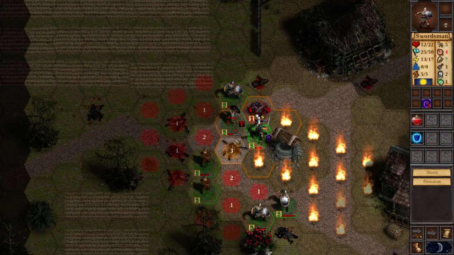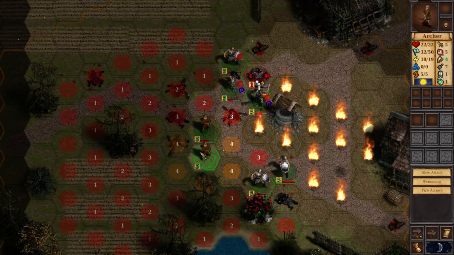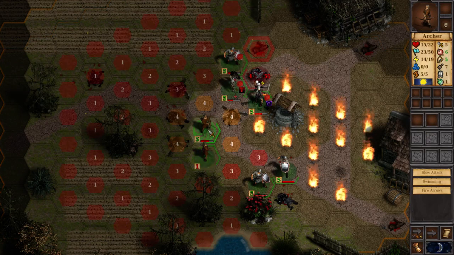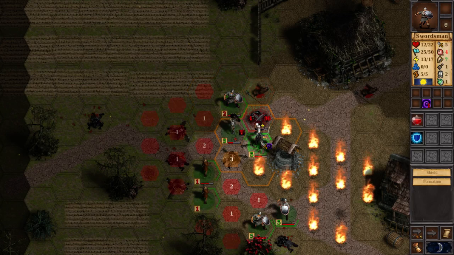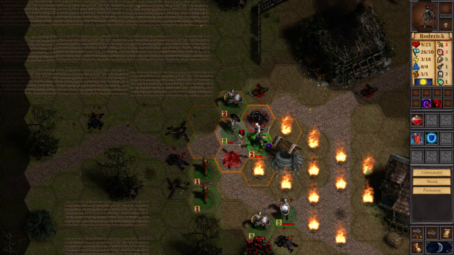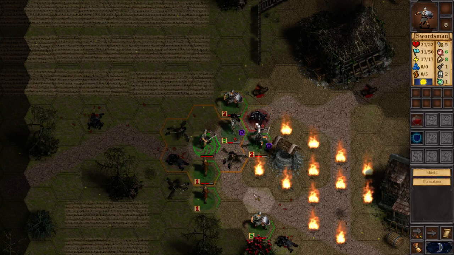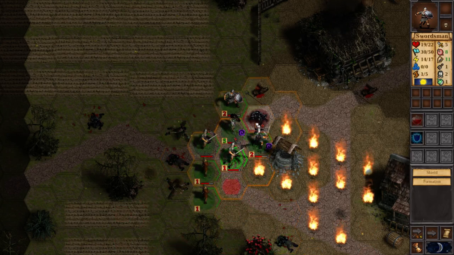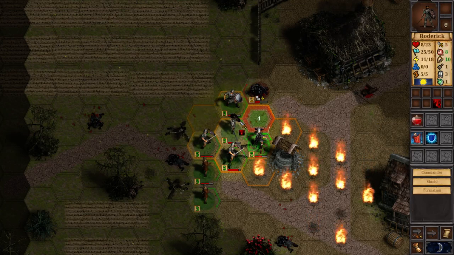Ah, took two. Rodrick's at 9, but I think this battle will be over way before. Not if the archers miss. Now here's the problem, there's no way for these guys to go help. Yeah, we're just gonna spin the turn with Rodrick to get all the stamina back.